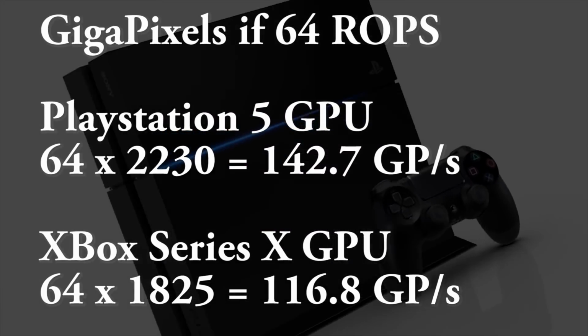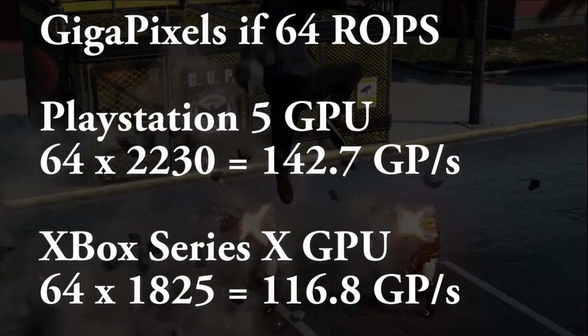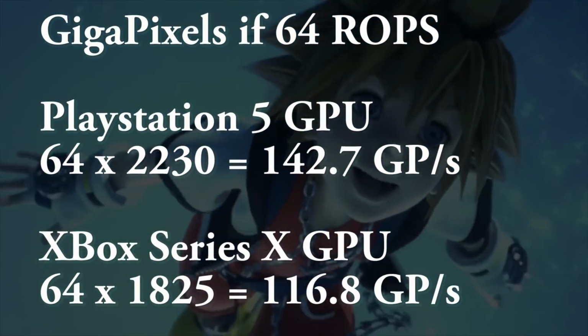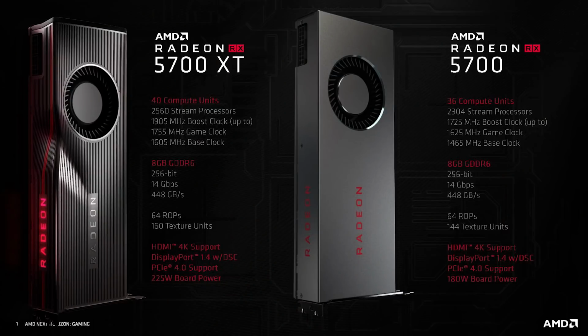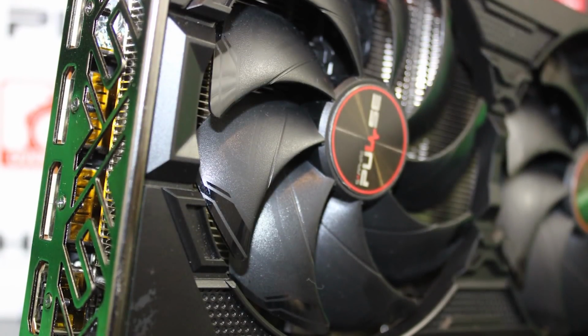Though to kick my own analysis in the shin, there were rumours of Big Navi which has 80 compute units which might sport up to 96 ROPs, but this is sketchy at best and has no evidence. Also, even if the 80 compute unit desktop GPUs do have 96 ROPs, there's a massive delta between 52 compute units of the Xbox and 80 of the desktop. Therefore, the most likely scenario then is the PlayStation 5 has a similar ROP layout to the Xbox Series X, which would actually give the PlayStation 5 an advantage.